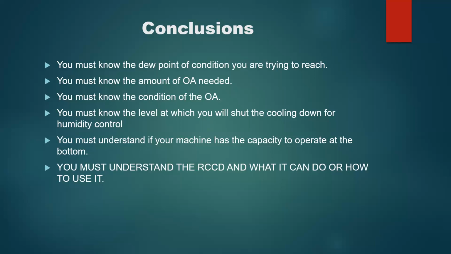You must know the level at which you're shutting the cooling down for humidity control. Again, 60%. We were looking at it, where we want to be. Also understand that hopefully I'll have a video coming out pretty soon that will deal with mixed air conditions. Whenever you're dealing with redoing the amount of outdoor air you're bringing into a system, how are you affecting the dew point within that system?